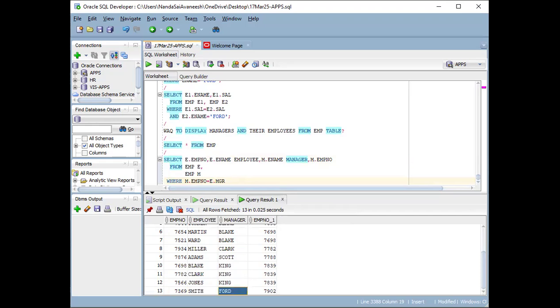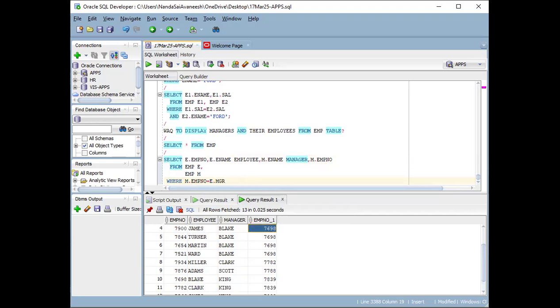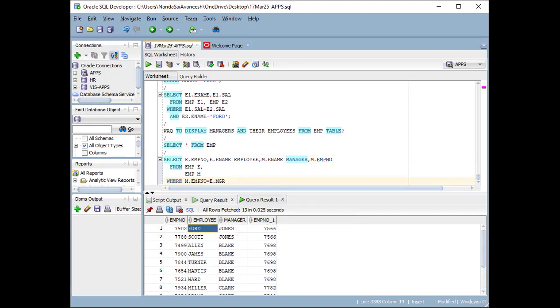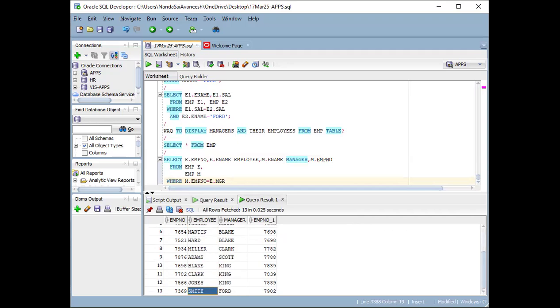Smith has Ford. But here one more thing is missing. I'm getting only 13 records here. What about the remaining record? The employee table has a 14th record. King is not having any manager, so it is not returning any record for that. I want that record also. Then what do I have to do here?